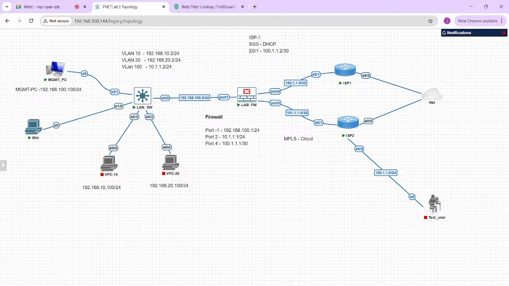One doubt: if we have created the policy, during troubleshooting, under the CLI, how will I be able to find whether it is blocked by SSL, or by the DNS filter, or by something else? You will see blocked by a certain security policy. You will not see blocked by URL filtering and all. You will see blocked by security policy, and then you can go to your web filtering or your logs and see that it is getting blocked by so and so thing.